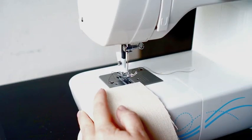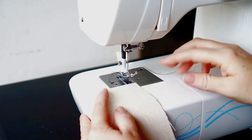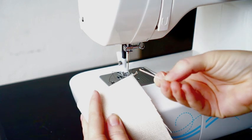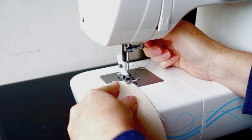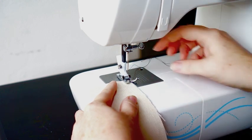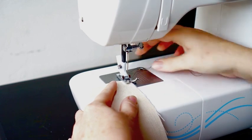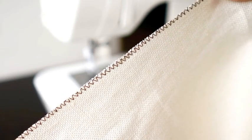So before I do anything else, I want to finish off the edges because linen is a thick weave and these strings on the raw edges come off really easily, and I don't want these strings getting in my bread. So I'm going to do a zigzag stitch along the edge of my fabric to hold all these loose strings in so they won't come off inside the bread bag. You could also serge the edges if you have a serger. So turn to zigzag. And here you can see how the zigzag stitch has finished off the edges and really locked in those extra threads.